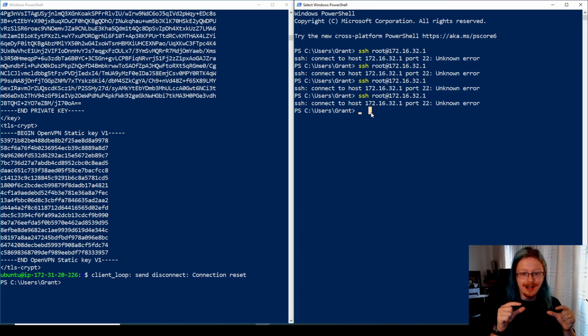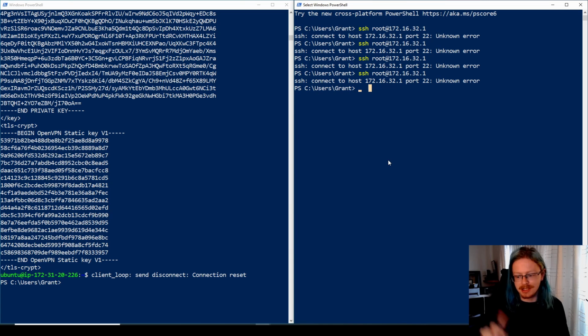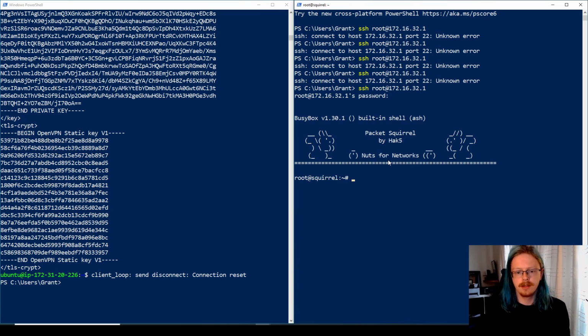So the Packet Squirrel has an in and out port. It's specific, but they're not actually directly labeled, and I had them plugged in the wrong way around. I need to put a sticky note on them or something. So that's it in the right way around. That's why we weren't able to SSH. So I just need to wait for it to boot up again, and then we'll be able to get into it. There we go. And now we're on the Packet Squirrel.